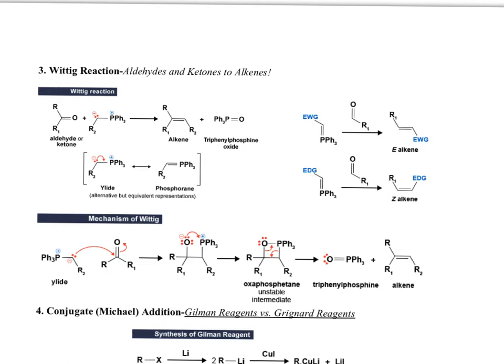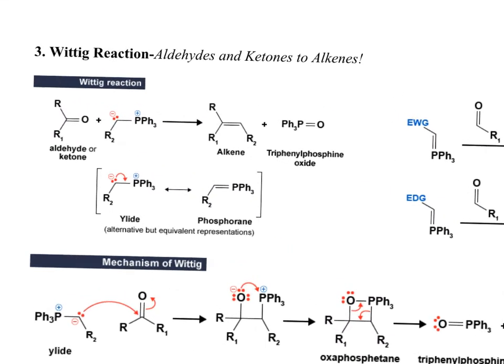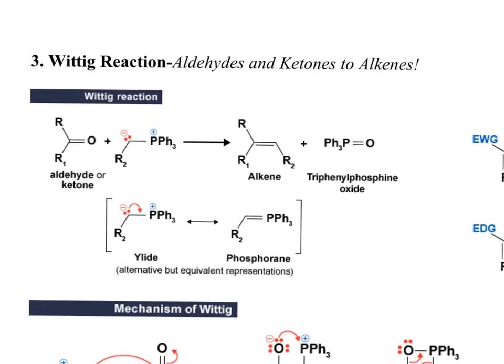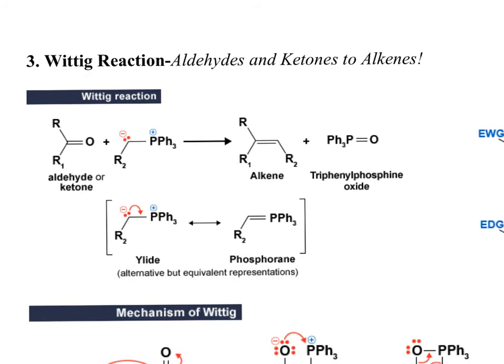So, another type of reaction we're going to learn as we react with aldehydes and ketones is a way to take an aldehyde or ketone and turn it into an alkene. Right? Turn it into a carbon-carbon double bond with this triphenylphosphine oxide. And a lot of people had a bunch of really good questions about this.